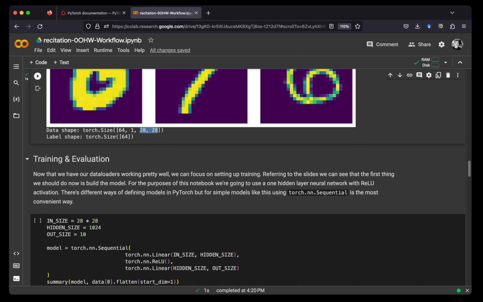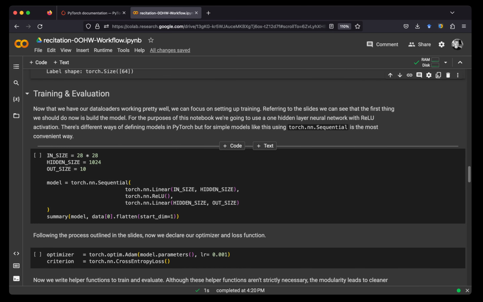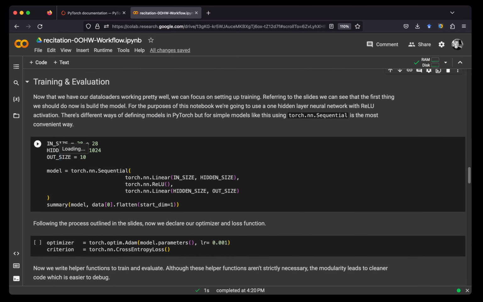We're going to build a simple network for classifying digits. The input size is 28 by 28. You might be wondering why we set our input size to 28 by 28. This is because the kind of network that we're going to use for this notebook is a multilayer perceptron. Multilayer perceptrons take a one-dimensional input, so we can't feed the whole image to a multilayer perceptron.